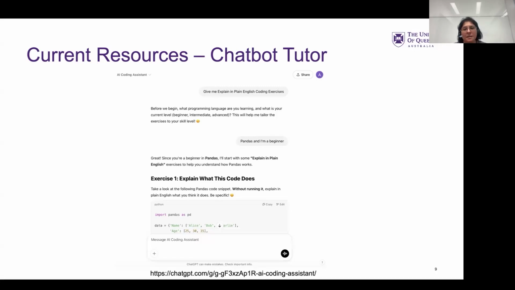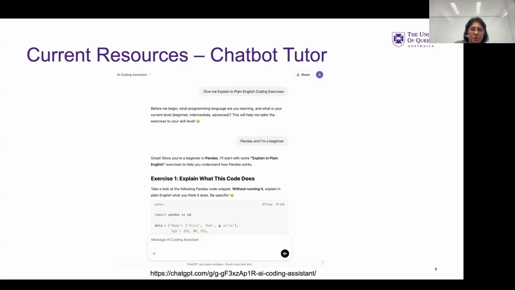So this is the second resource. With this one, we're still trying to figure out how we roll this out through UQ. So the module, the tools we've used and the way we render it, you can take a copy of the HTML. They're all just using Quarto, which is a markdown to HTML converter. With the chatbot tutor, however, we're still trying to explore with ITS what's the best way to give you access to embed this in your course. But as you can see, we've got a link to play with. It is actually a custom GPT at the moment, so we're hoping somebody in your group actually has access to it.